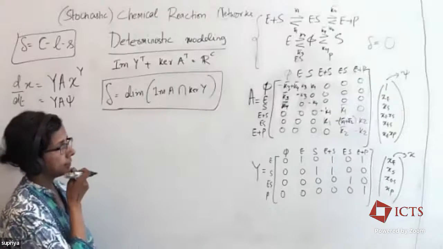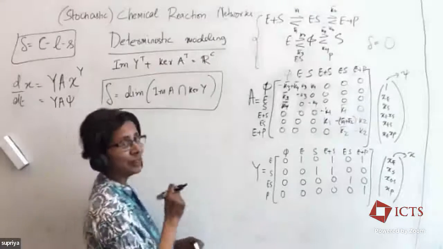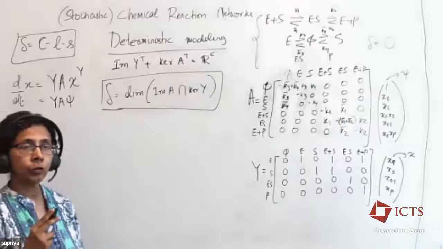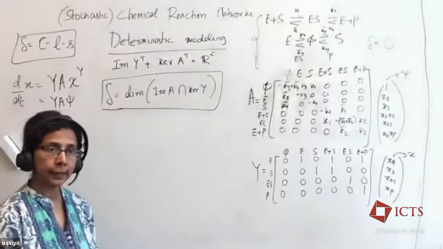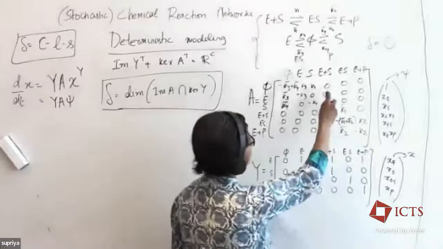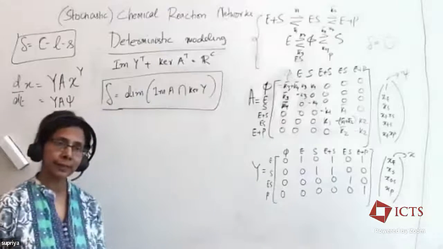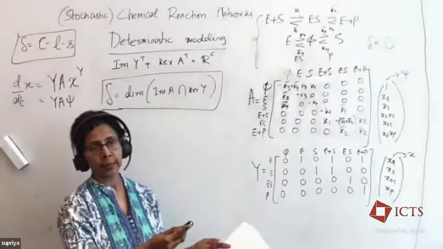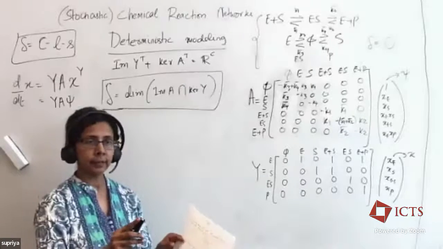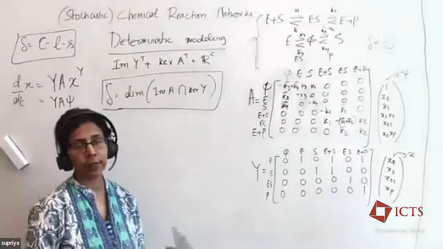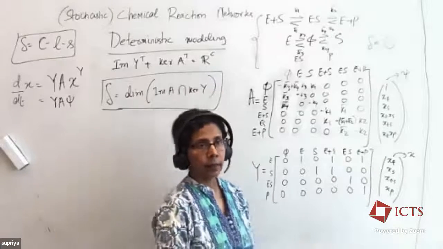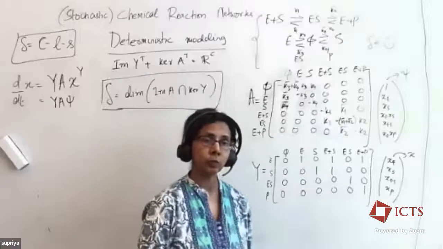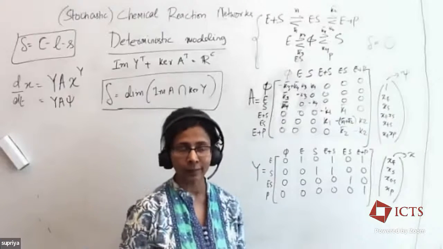I actually erased that without meaning to, or rather, I did mean to, but I forgot to say something. And that is that in this particular case, you go back and check, there is this thing called complex balance. Complex balance just means that something lying in the kernel of A is balancing complexes. It's not balancing species, it's balancing complexes. It's saying, so much of this complex got decreased, that means the corresponding increase at these rates in these other complexes. So that's why this term complex balance comes in. Complex balance is a wider class than detailed balance. But in this particular example, you can check that the solution actually is detailed balance.